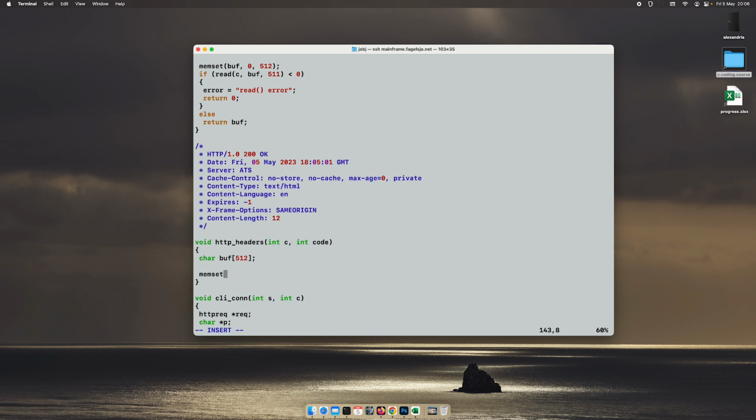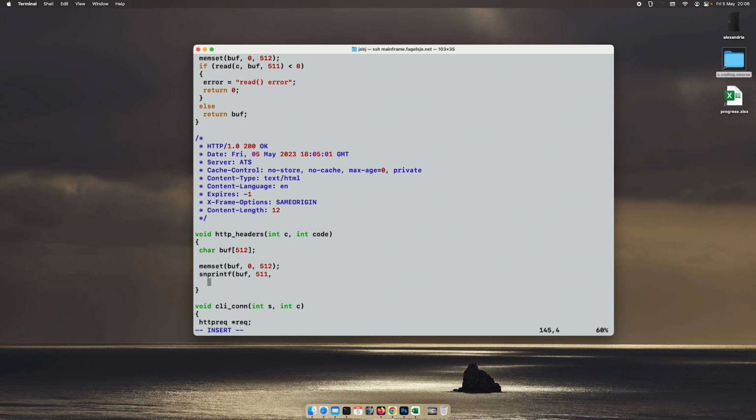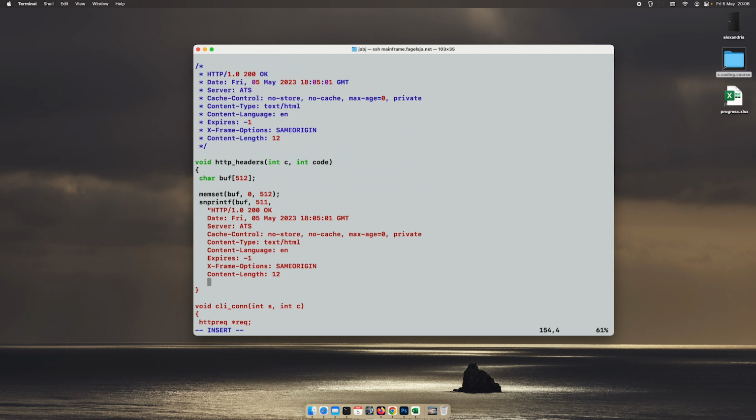Let's memset this first. I like cleaning out the buffers before I use them. And then we'll use the snprintf. That writes into a variable like buff. We set the max size.